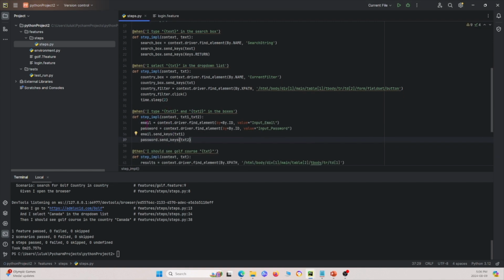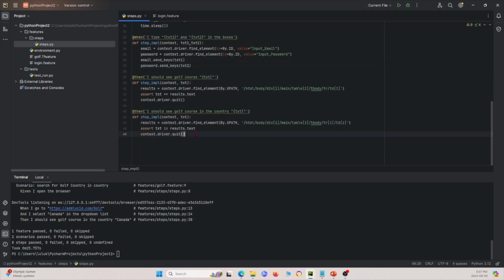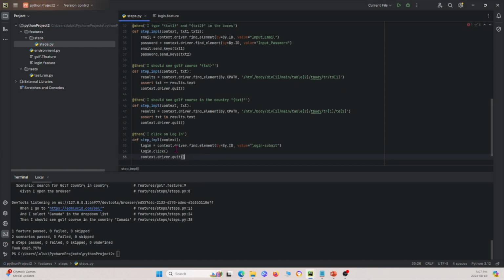Then what we'll do is we'll find the email and the password, and then we'll send these two text variables into those keys. Next, I will have another then statement. So the next one should be then I click login. So I create then I click on login, and then this will basically be this. So I'll click login is equal to this, and I'll click login, and I'll quit the driver.